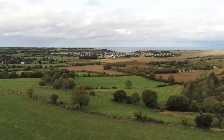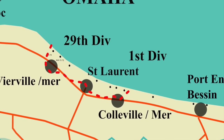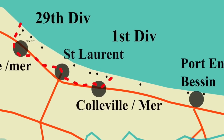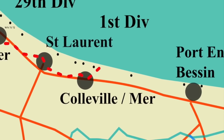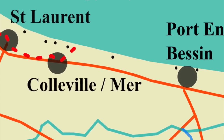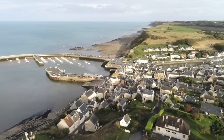Port Bessin had been taken on the night of the 7th by the 47th Royal Marine Commando. On the night of the 7th, two commandos scouting along the River Orr crossed over and came under fire, then came back. They heard voices speaking in English — two American scouts from the 1st Division. On the 8th, the 1st Division's 3rd Battalion, 16th Regiment, took the German garrison at Cabourg relatively easily and continued to Port Bessin. When British commandos met them and asked 'You're Americans?', they replied 'No — we're Texans.'